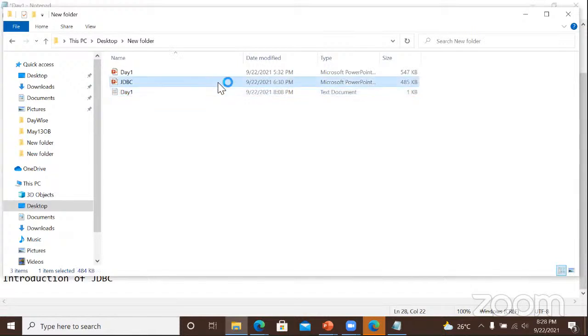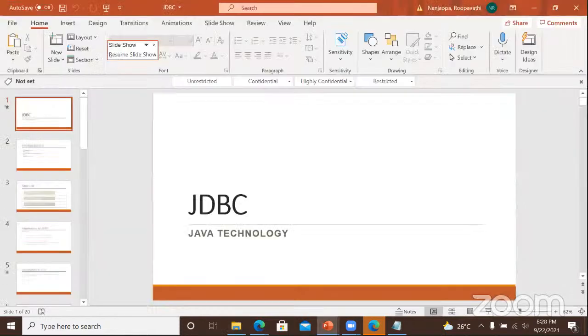Let's move to JDBC. Right? So for search keywords, we don't need to use the get method, we use the post method, because get is not secure.